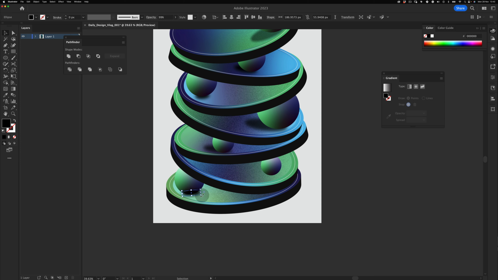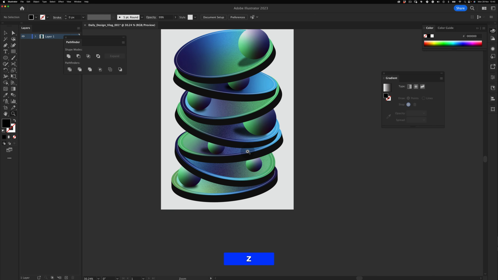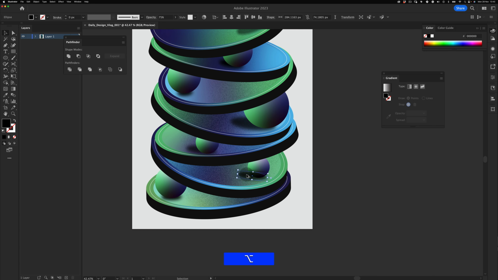There's the biggest sphere. Just send it back. Cool. No, I think it's in front still. Where is it? Oh, lost it. There. And this one here, gonna make it go backwards as well.